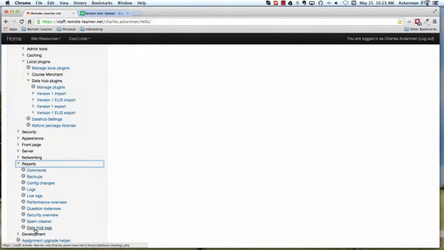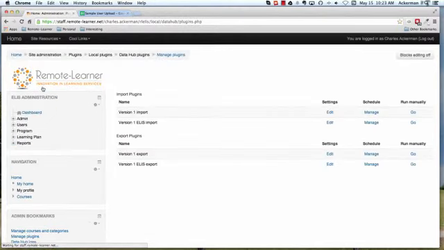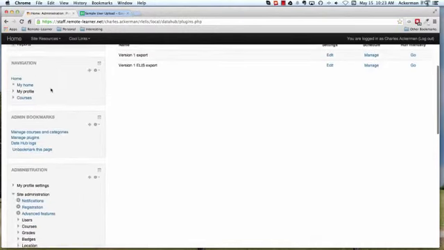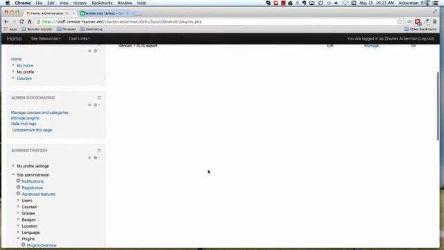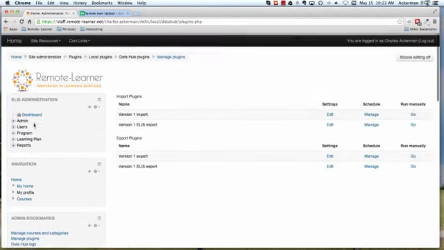So what I did is, when you go to one of these pages, say I went to the Manage Plugins page, if you have the admin bookmarks block on your front page, then whatever page you go to, there would be an option to bookmark this page. So I went to the page, I clicked bookmark this page, and now it adds that link into my admin bookmarks.